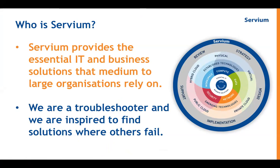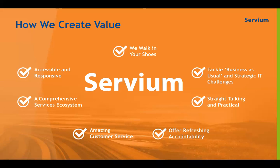And this is what we call our Servium pathway. This is how we help you decide what is the best technology, the best vendor in the marketplace. And we do that by adding a lot of value. We have a great account management team, a number have joined us today. And I think you'll see today the breadth and depth of our ecosystem where we add value around that technology. But ultimately, you give us a business challenge, we're there to take those pains away.